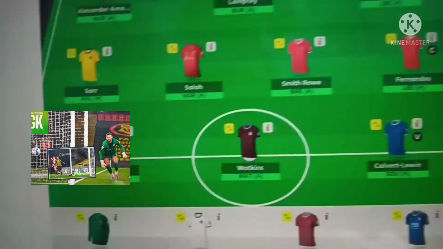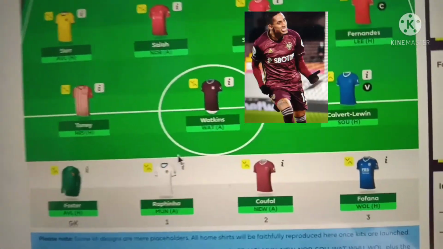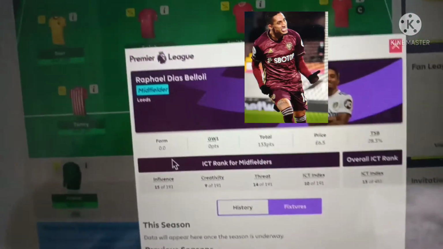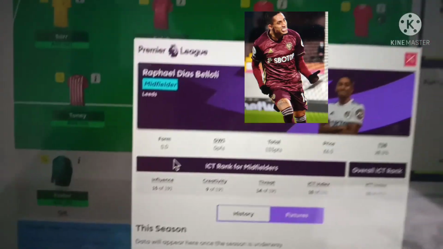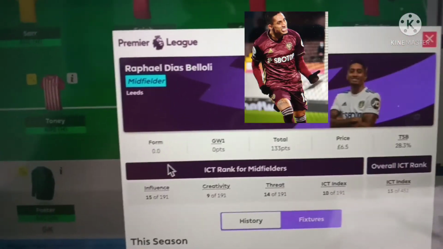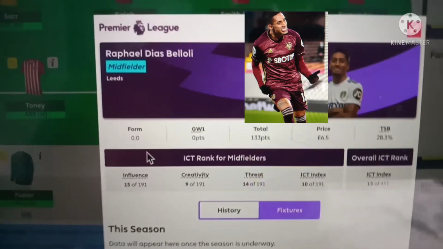Just quickly on the rest of the bench, we've got Raphinha. Manchester United, first game, not ideal. So that is why he is on the bench, because we actually think Luke Shaw will get an assist in the first game and a clean sheet. Early predictions in there, but no, realistically, Raphinha is a fantastic option. For 6.5 million, it seems too good to turn down.